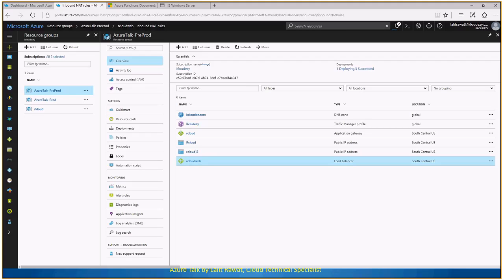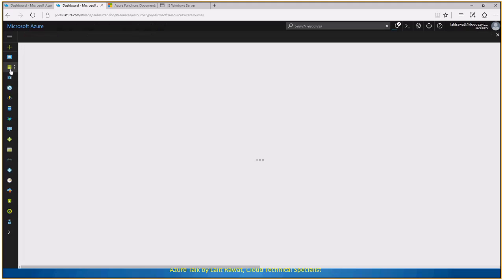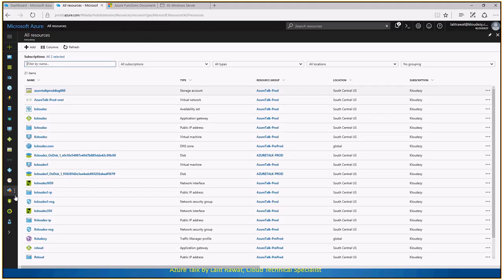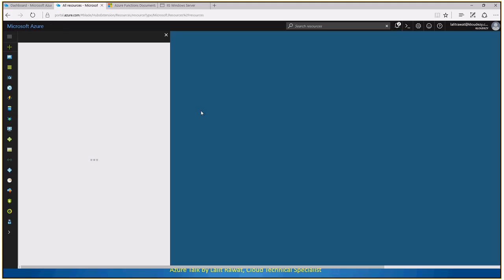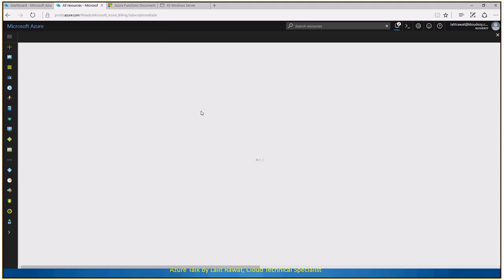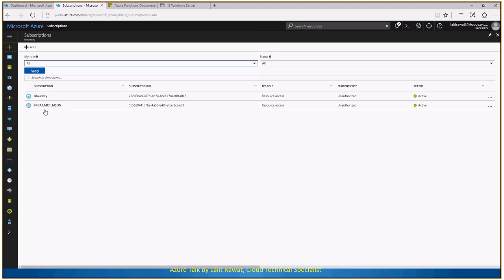Apart from the first administrator, the account you used to create the subscription, which will be the default administrator or the service administrator, you can add 100 co-administrators into the subscription. But if you use your users over here in the subscription, because this is another topic, you can provide the permission as a contribute permission over here.